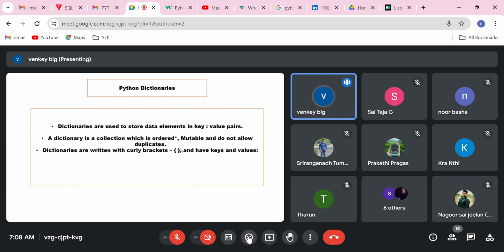Dictionaries are used to store key value pairs of data. Key meaning the attribute name or column name, for example, employee name, employee salary, employee department number.